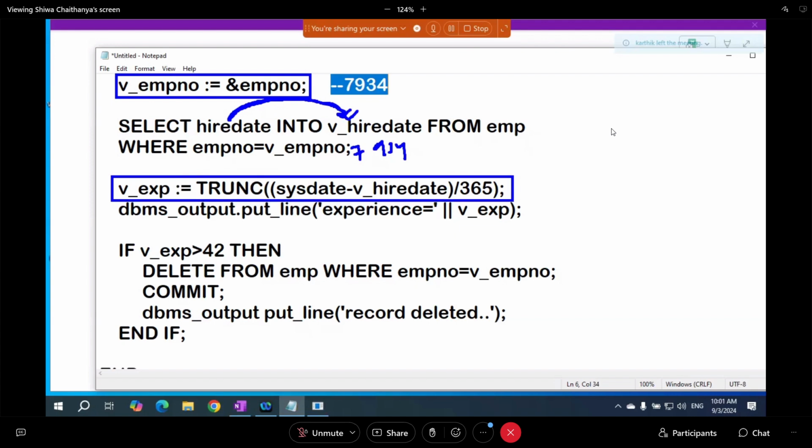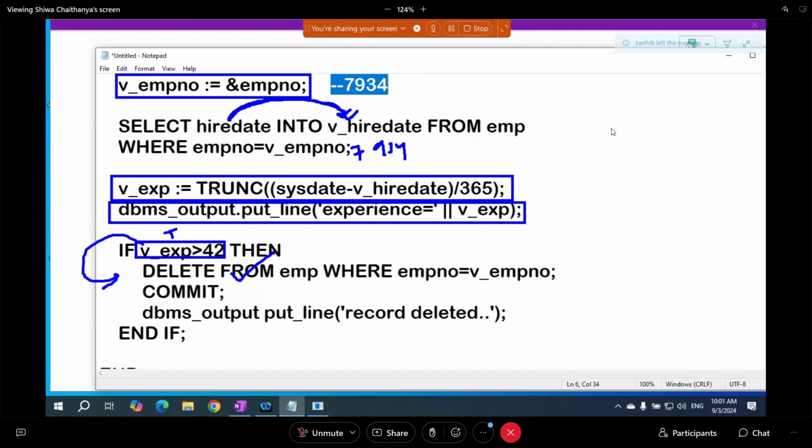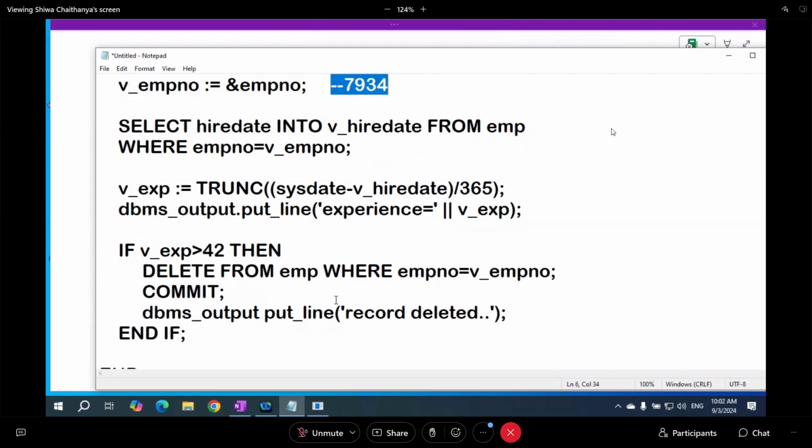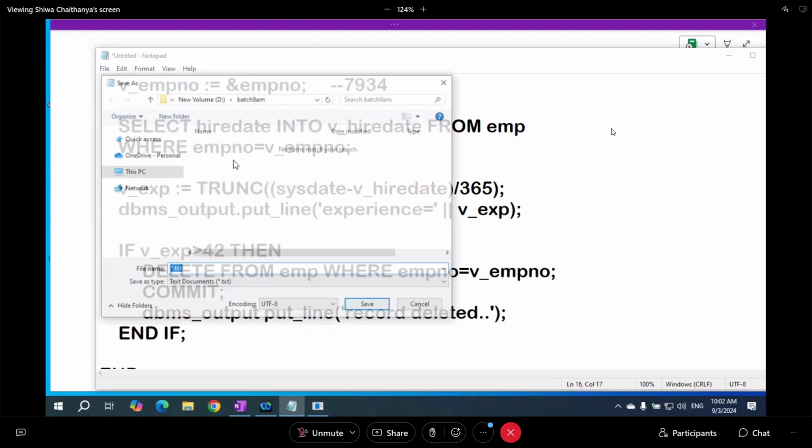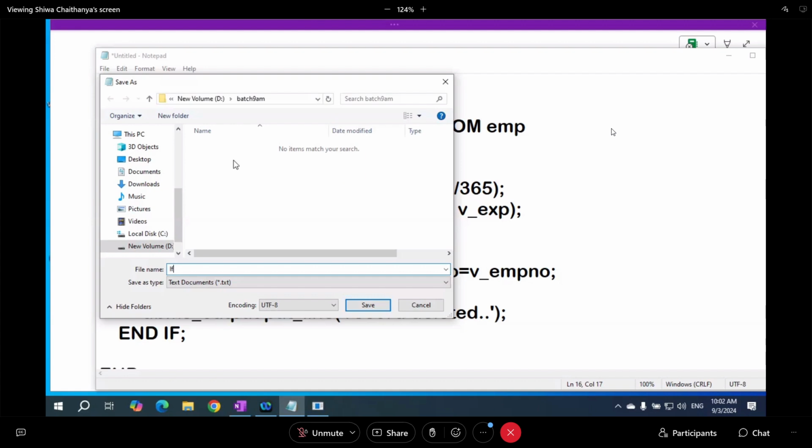Experience is in the v_exp variable. That experience value we are printing. If experience is more than 42, if this condition is true, it deletes that employee record. Otherwise, it will not delete. So this is the program. Let me save it with the name if_demo.sql.